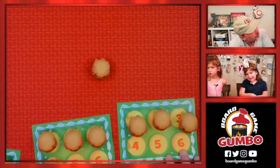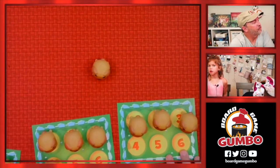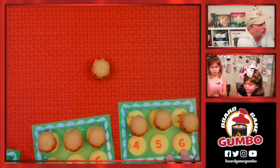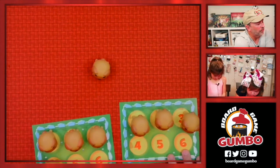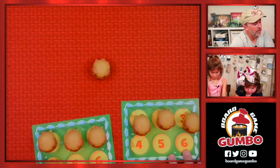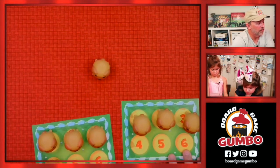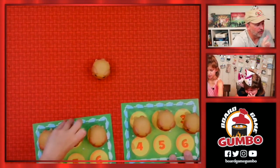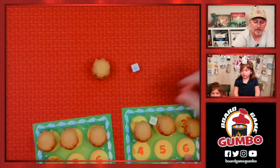Evelyn's turn. What color was the puppy? Green. Let's see if she rolls a green one. No — orange. All right, you want to let Gabby roll? Or do you remember where your red and orange ones were? I do. That's a pink one — you needed a red and an orange. Go ahead, Gabby. Remember, I don't have any oranges. Wait — yes I do. This is an orange! Good. Do you remember if you have any red or yellow ones on the board? If you can pick the red and the yellow one right now, I'll let you go again. That's a yellow. Now you just need to know where the red one is anywhere on the board. That's a pink. Come on, green — I got the green one!